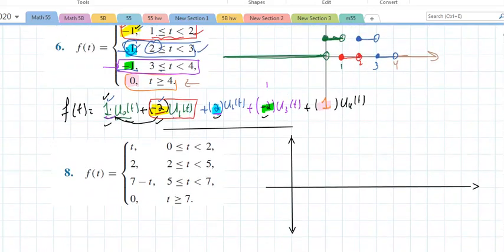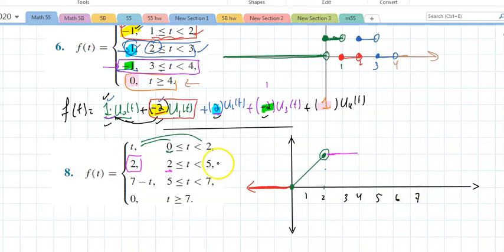This system looks like y equals t. Y equals t turns on at 0. So part A, at 0 you turn the system on. To the left, you really could ignore that. That's just a 0, right? Or you could just start at 0. It doesn't matter. At 0, the system turns on. Y equals t. So 0, 0. If you put a 2 in there, you get 2. When I get to 2, y equals 2 is a horizontal line, right? So that stays at 2 all the way to 5.